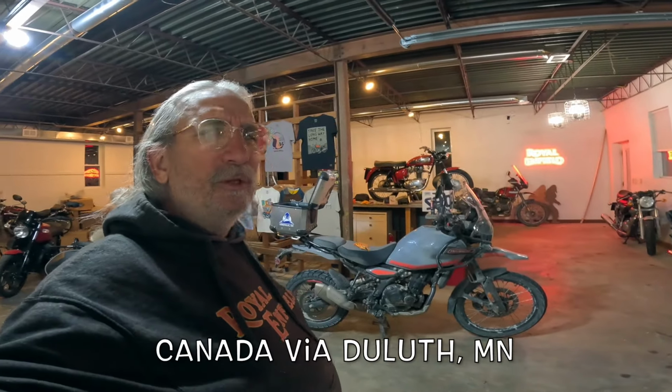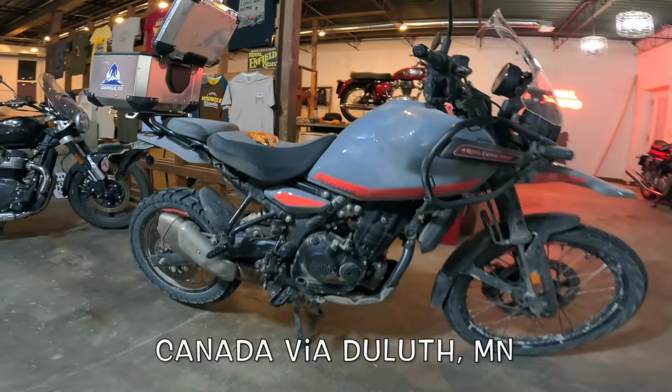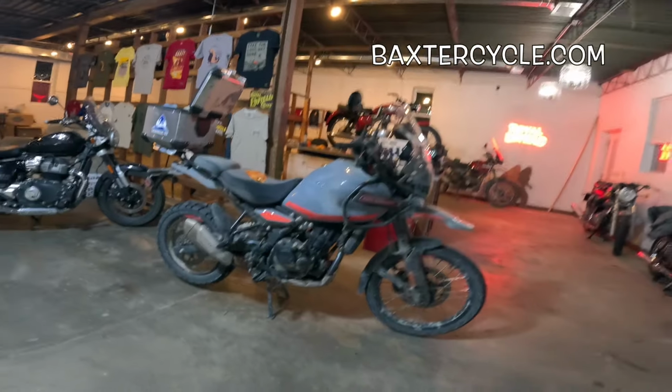This morning we are getting ready for a ride to Canada via Duluth. I'm going to make it to Duluth today, Canada tomorrow, I hope, anyway. Here's the hot rod we're going to take. It's dirty, but it's mechanically intact.